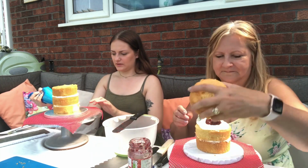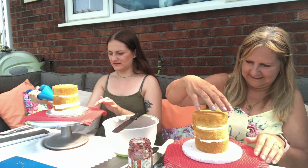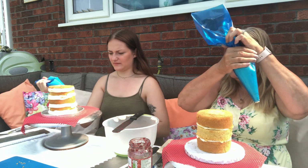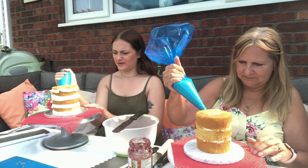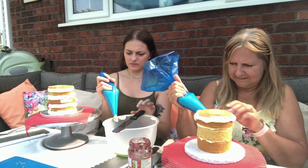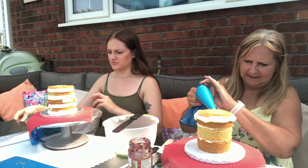Right. So, once you've done that, you start going around the outside. We don't cover the top then. Yeah, you do, but not yet. I do that last. I leave slight gaps because it's a crumb coat, so you don't want to lather it too much, but at the same time you still want to cover it.